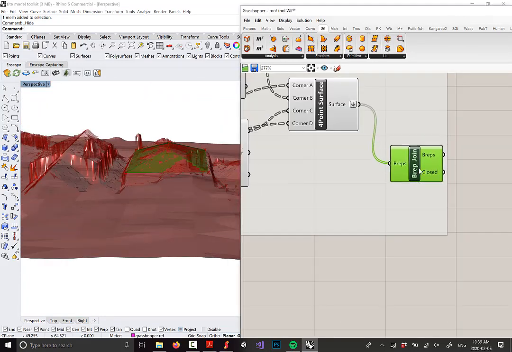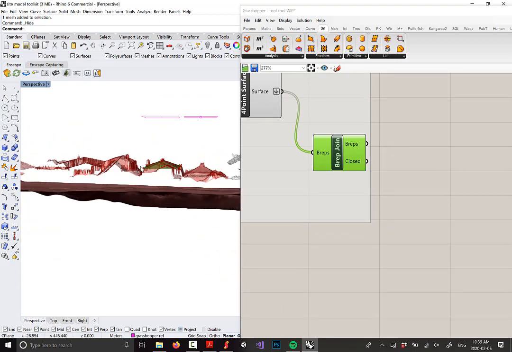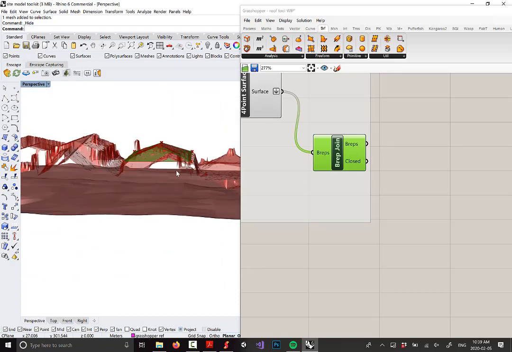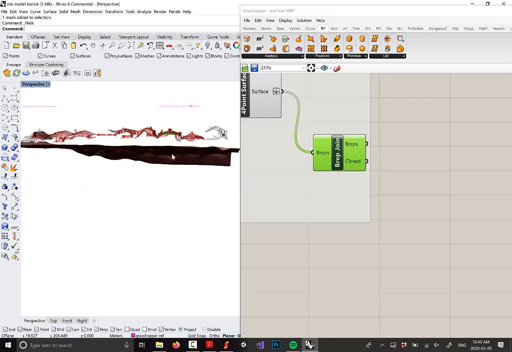Now, what we're going to do now is we're just going to extrude this surface down. We're going to essentially split it with this ground surface. Then we are going to create a bounding box between the top half of the split and the bottom half of the split.